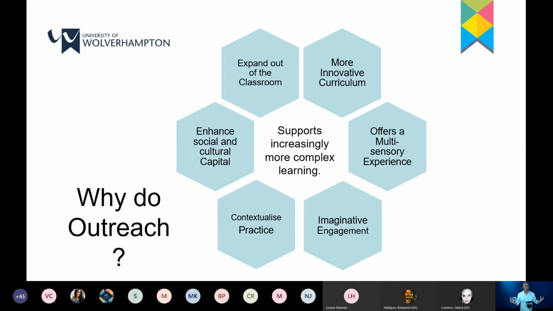I work, or at least I did before I had to stay in my house for weeks, with children, young learners at all levels, literally from nursery all the way up to A level, and of course my own students at the University of Wolverhampton every day. And actually, to take learning out of the classroom and give it more life context is vital, and outreach can do that. It allows you to develop a more innovative curriculum.